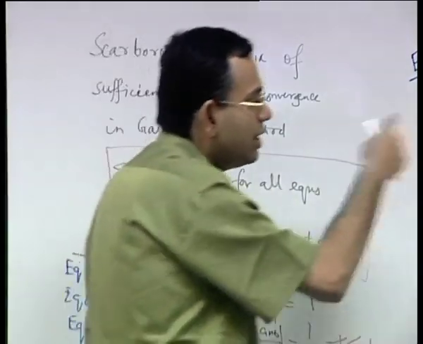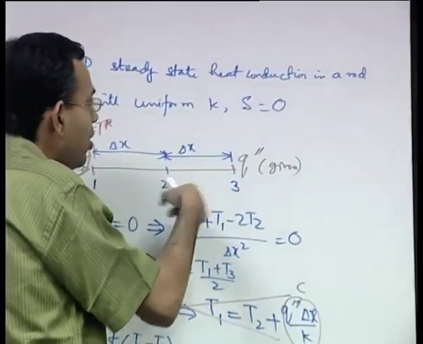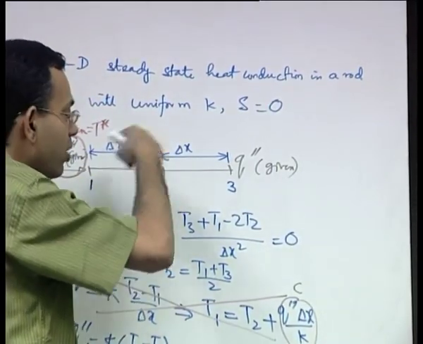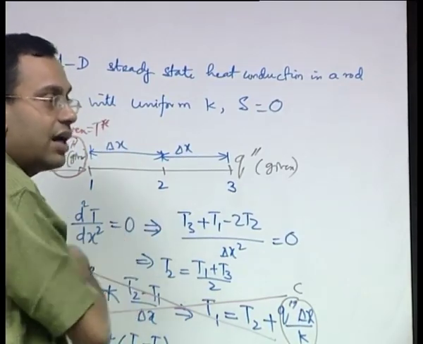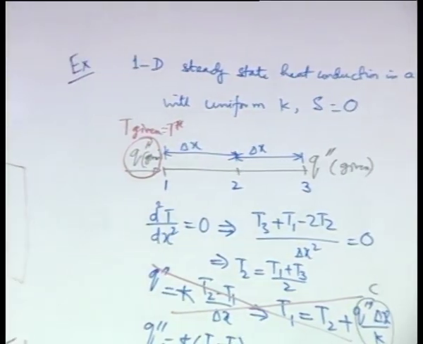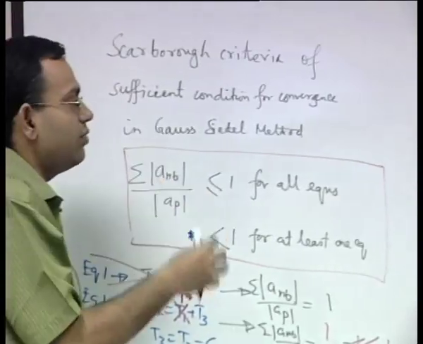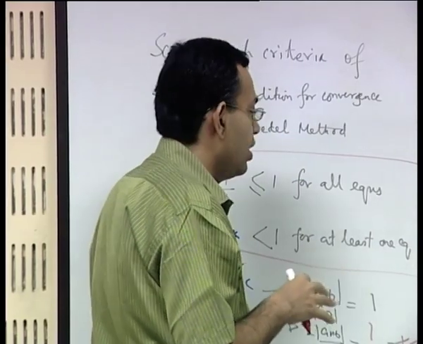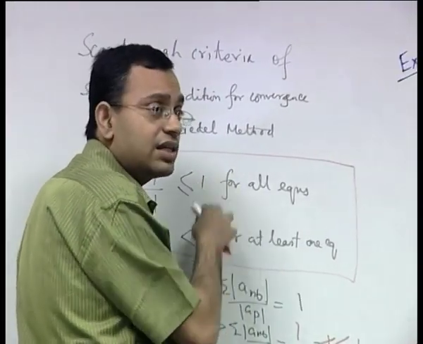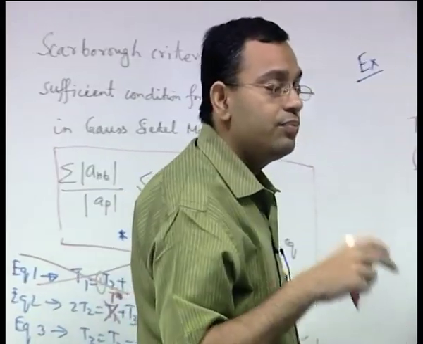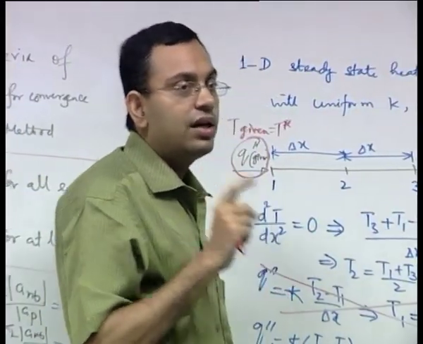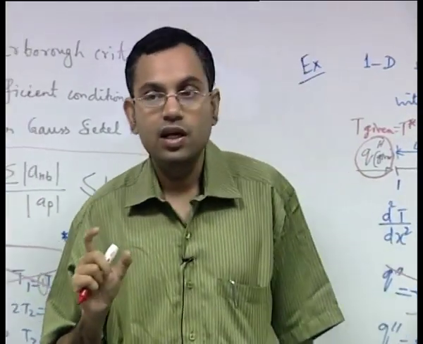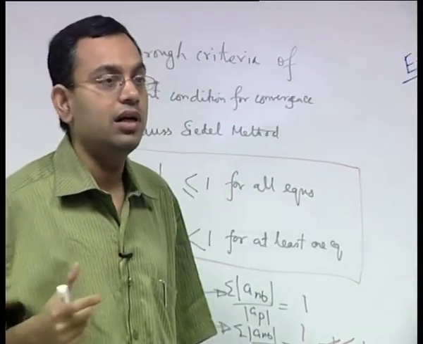But if you look at the physics of the problem, you can see how by ill-posing the physics you violate this criterion, and by well posing the physics you can make the criterion satisfied, and that is very, very important. So whenever we solve a problem using the Gauss-Seidel method, we need to check this criterion, and if this criterion is violated, most of the time it will mean not an error in the discretization but an error in the problem formulation or specification itself, in terms of giving the appropriate boundary conditions.